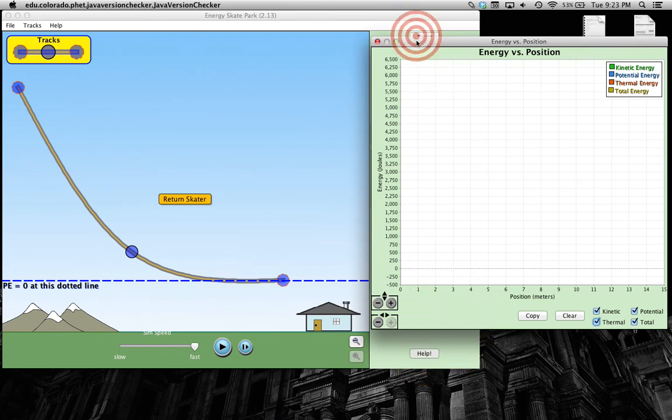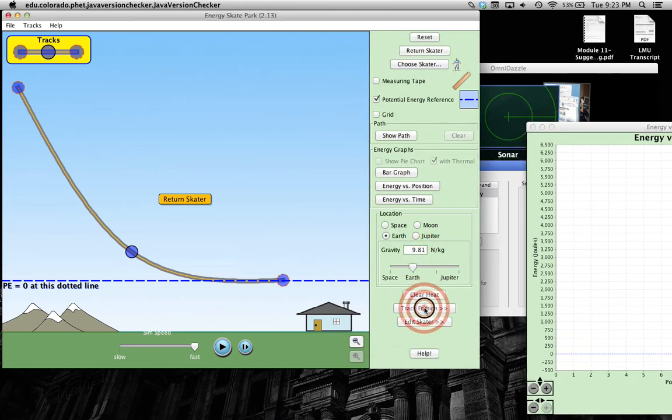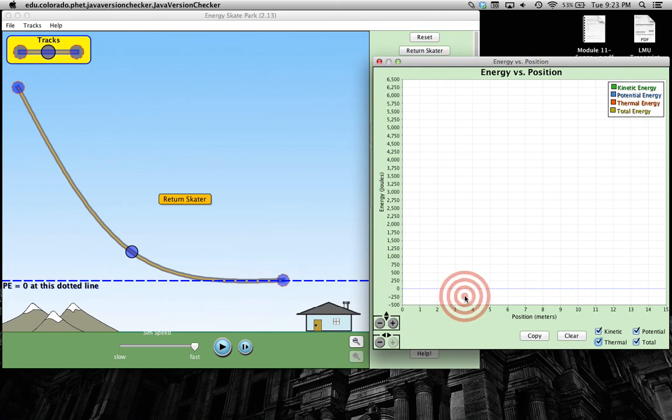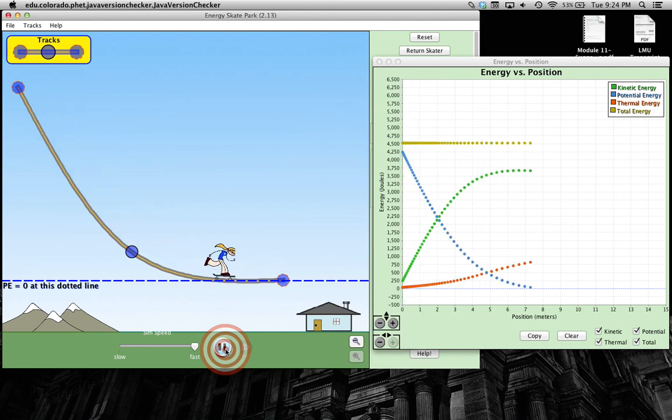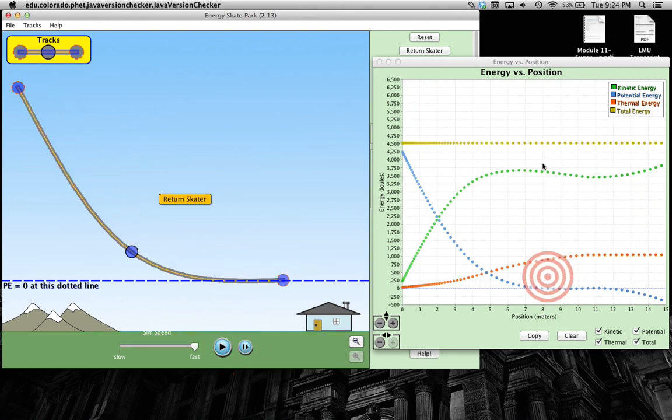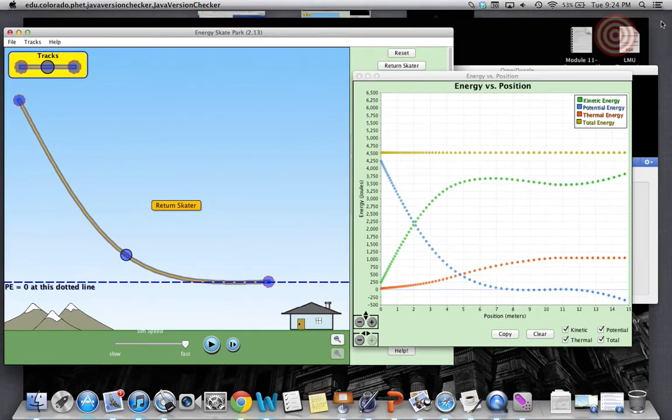And let me see if I can maybe turn up the friction. Yeah, let's have a bunch of friction so you can see her slowing down as she goes. Here we go, lots of friction. Watch what happens. So notice her total stays the same, but now you have to add all three: kinetic, potential, and thermal energy. The track heats up due to friction, that's thermal energy, so you have to add all three to get to that total. All right, one more, and then we should be done.